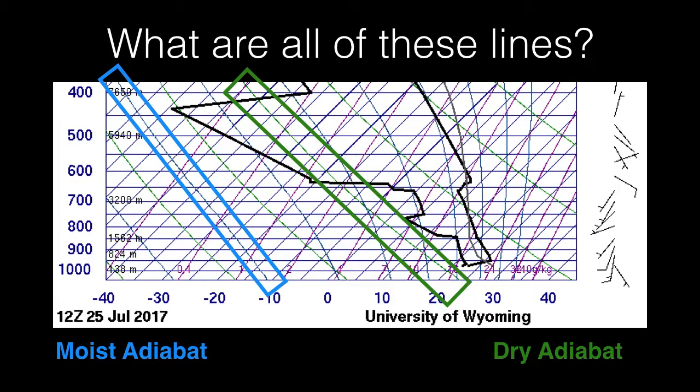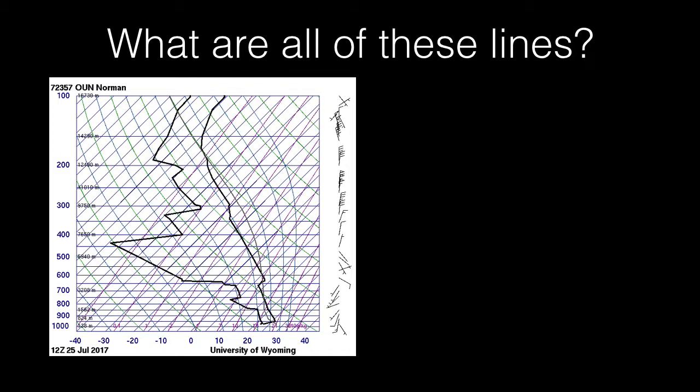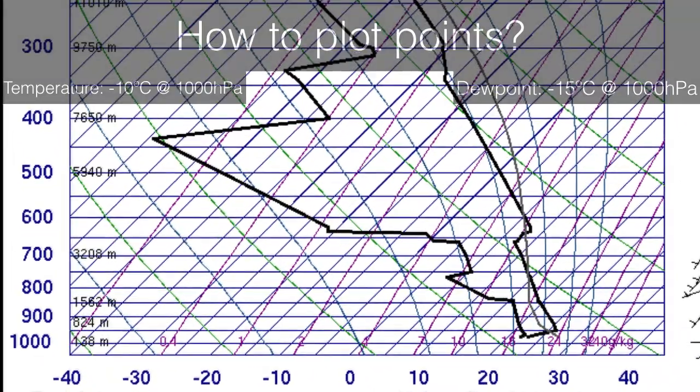And now then, let's go back and see, you may notice these two big bold lines here. And these have two different things. The one on the right, that's going to be temperature, as you can see. And then the other one is dew point temperature, or this is the temperature the air will have to be at for there to be 100% relative humidity. Okay, so that's pretty much all the lines you need to know on a typical Skew-T to be able to plot them. So let's practice plotting some points here.